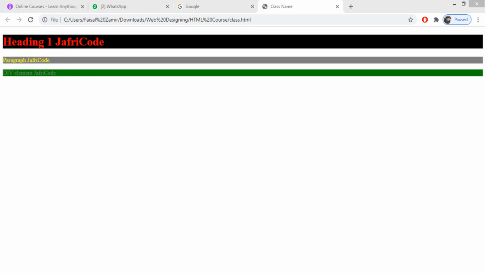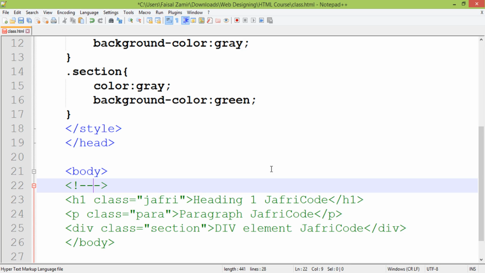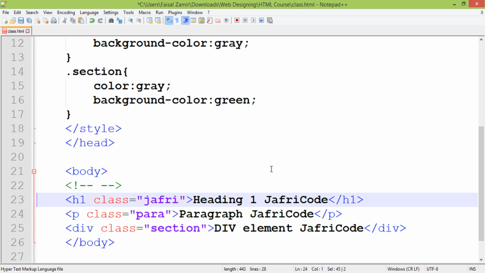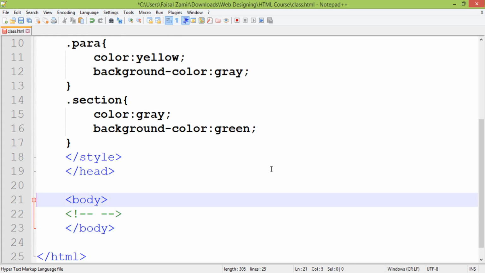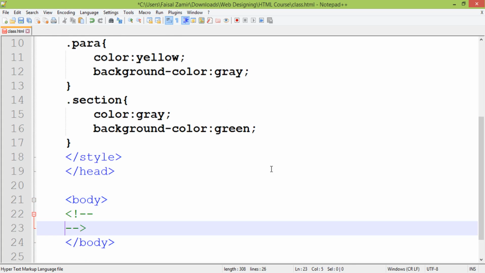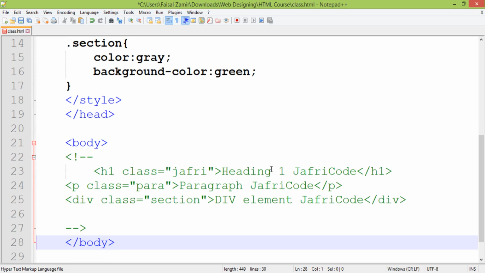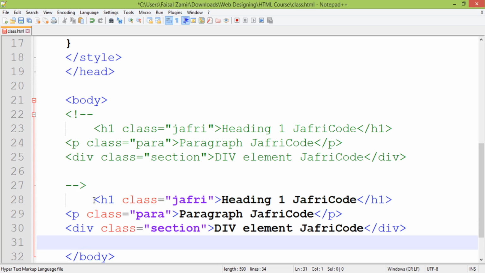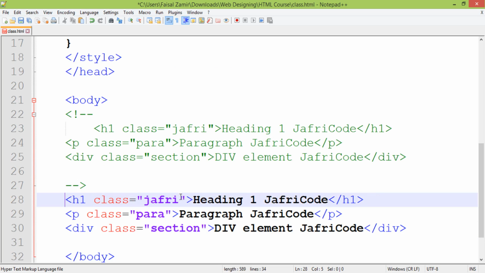Now I want to make this a comment. I want to create another code. That is why I am changing here, and I will provide the same class name.